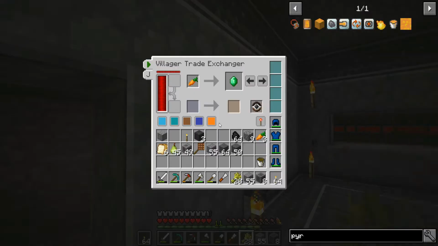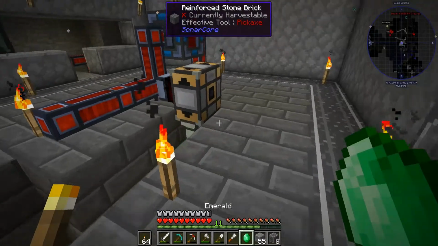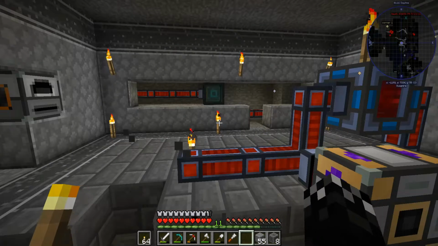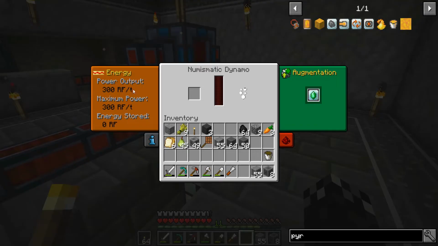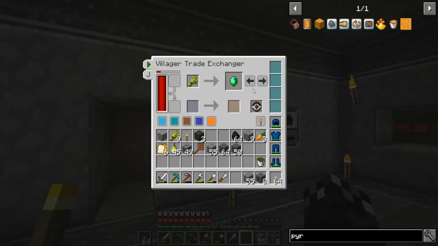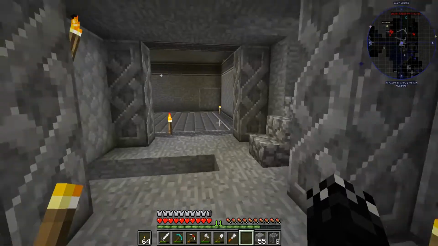Let's grab an emerald while we can. That will use all that power. And this will give it some power. There we go, there's another. I don't know what it was. I forget the numbers. I should write these things down, but I forgot.